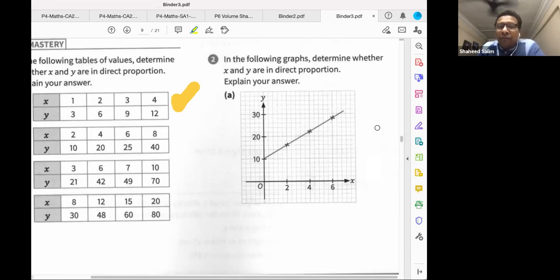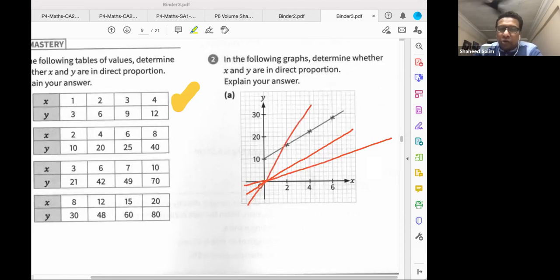Okay. So down here, very simple. Ryan, if the line doesn't cut the zero here, the point of origin, it doesn't pass through, it must pass through. Whether it passes through this way, or this way, it must pass through the point of origin. This is called a point of origin. If it does not pass through, it's not in direct proportion. So the answer down here is no. Why? It does not pass through the point of origin.